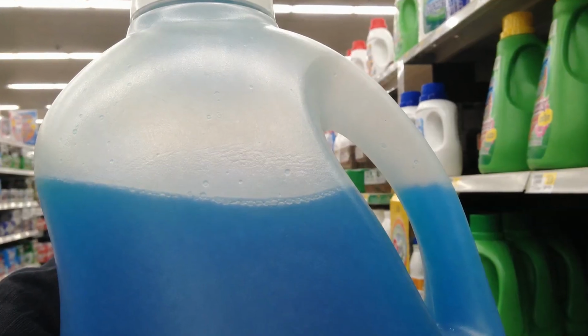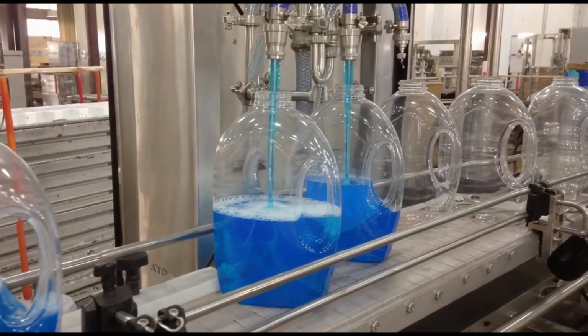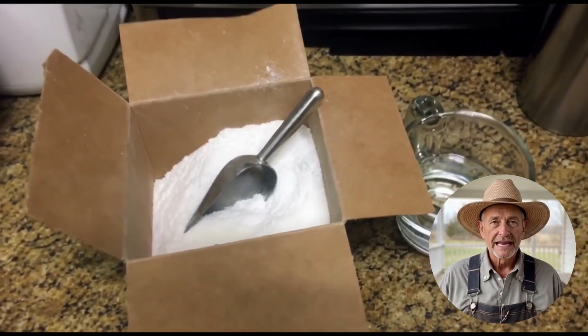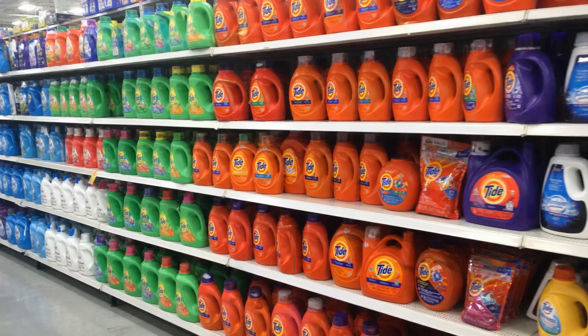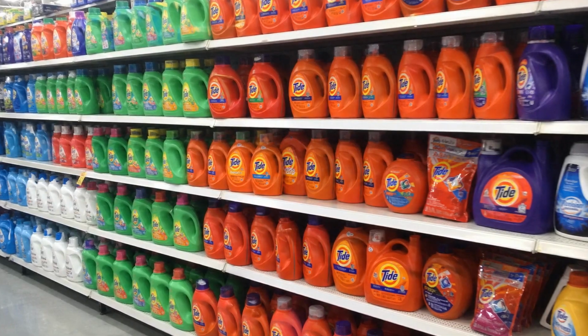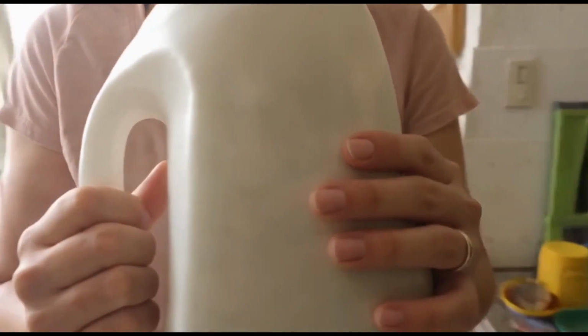Cause and effect is brutal. Water is nearly free at the factory. Shipping it, bottling it, and dyeing it creates the markup. Meanwhile, the minerals that do the heavy lifting cost pennies by the pound in bulk. The industry wrapped those cheap workhorses in liquid theater, so the price tag felt justified. The water was only half the play. The real genius was what they did to your sense of smell.